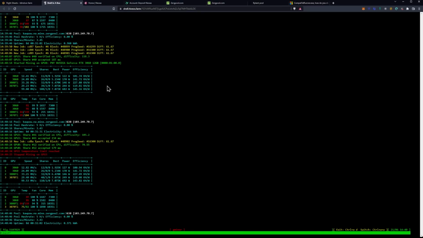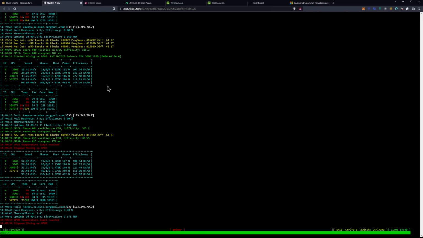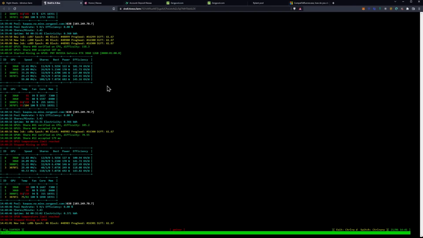And as you can see here, we're mining with a couple 3060s, a 3080 Ti, and a 3070 Ti. They're overheating a little bit. We'll probably throw them back on Ergo just to keep the heat down. But for the guide, I wanted to make sure that we got this all going. In fact, you can see that it's resetting right now due to the temperature. So there you go, though. That's how you would mine it on HiveOS.